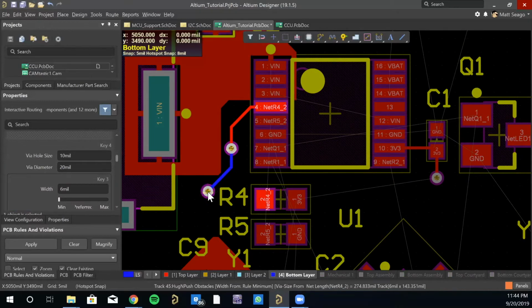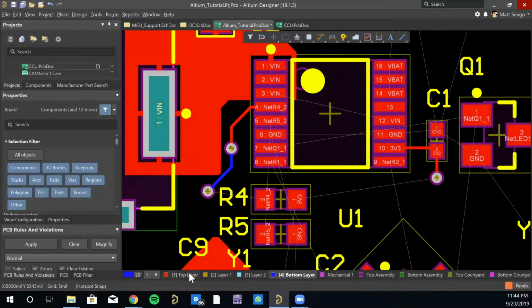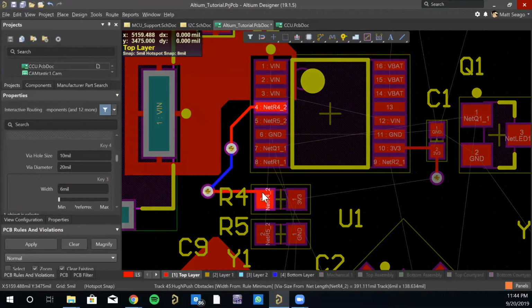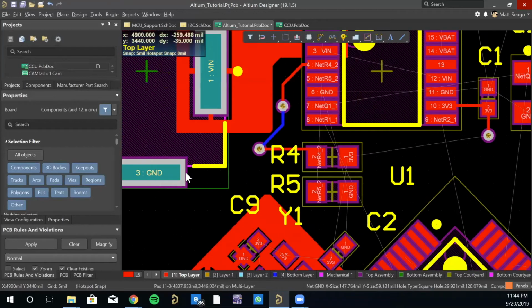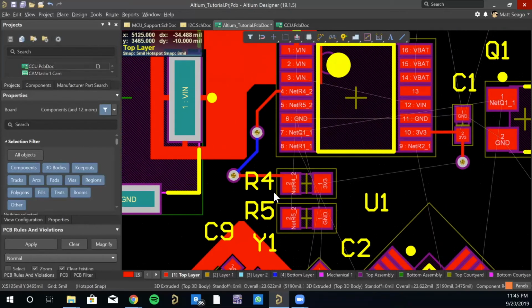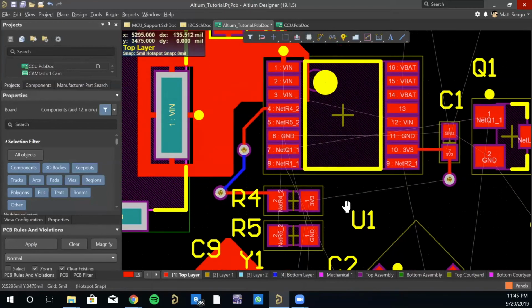Hit the number 2 again, go back to the top layer, and finish it out. And of course, since these are all SMD pads, you can't connect a bottom layer trace directly to an SMD pad. So you can to a through hole, like this ground pad, for example, but you can't to an SMD pad. So you do need to come back up to the top and do a top layer trace over to it.